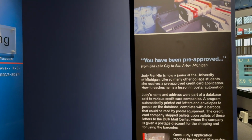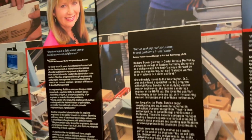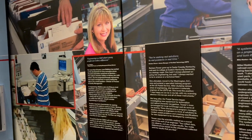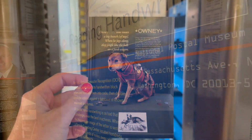And it's kind of sad to think about the decline in the need for this when, as a kid, I was always super excited for the mail to come. Like, I knew it would run around 10:30 every single day, and I would run to the mailbox even if I wasn't expecting anything, because you never knew what might be there. And I don't get that excitement over the mail anymore, which is so sad.